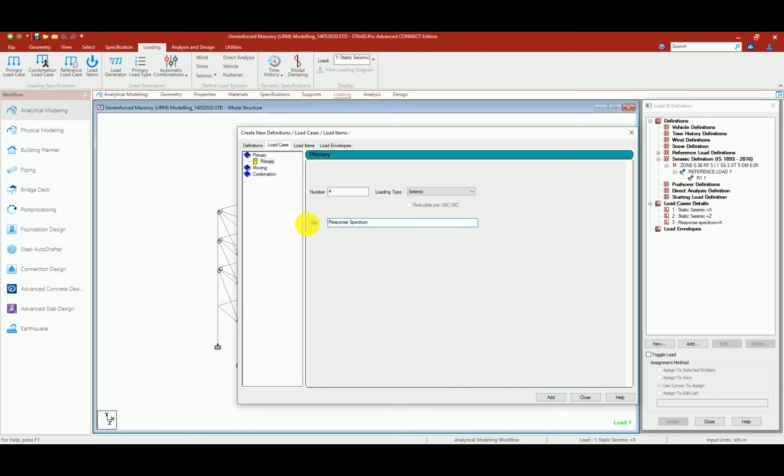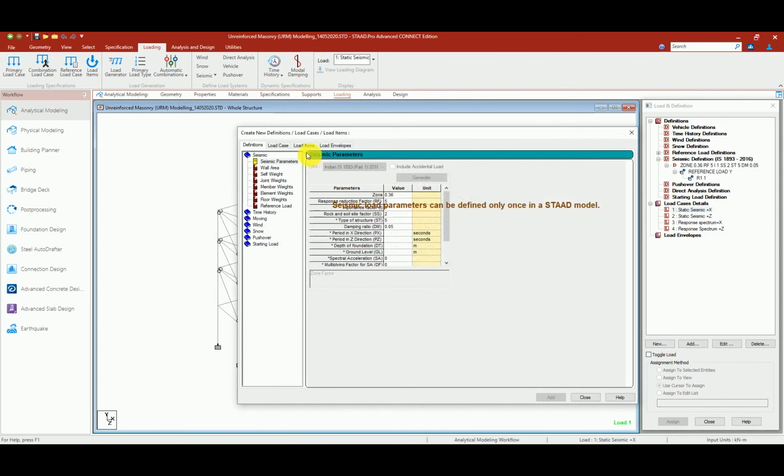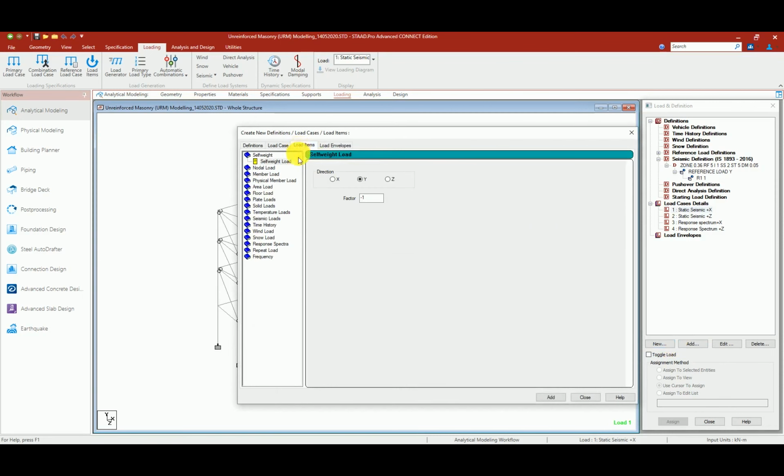So we can apply the loads and do the analysis in one model only, the static and response spectrum, by defining the mass as a reference load. So here it's under seismic load, first selecting, and I will apply a load item to it. The static seismic is the name of the load, and the load item I will have to select from my seismic load.